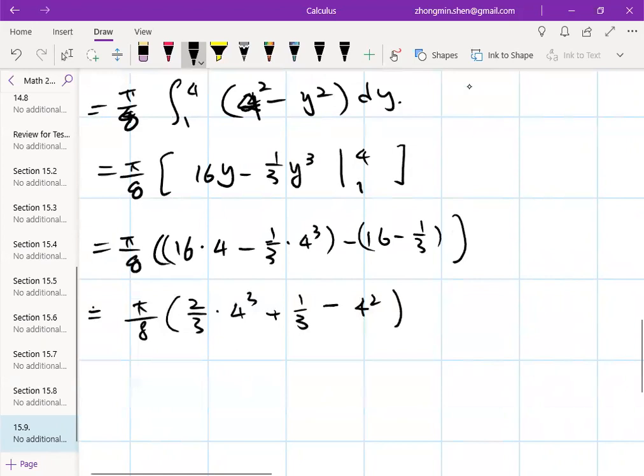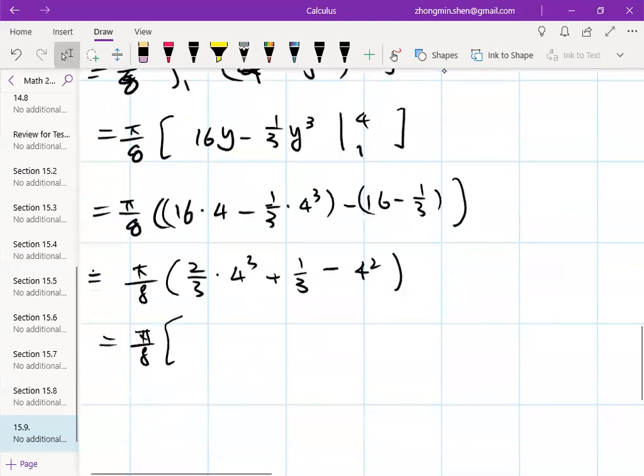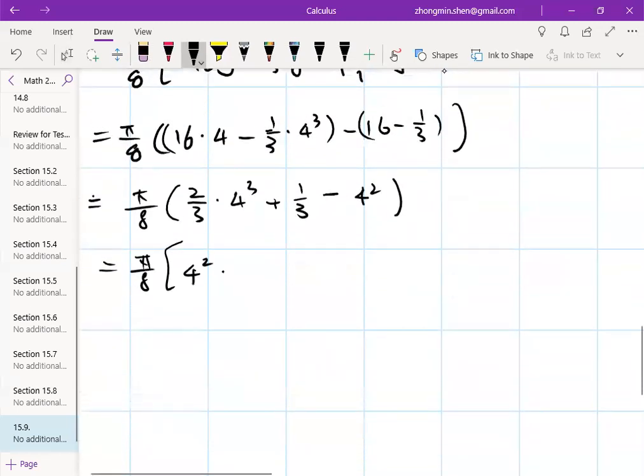Let me finish it. I can do this computation. So I take a 4 square out. That'll be 3 over 8 minus 1 plus 1/3. And 4 square, it's a 5 plus.